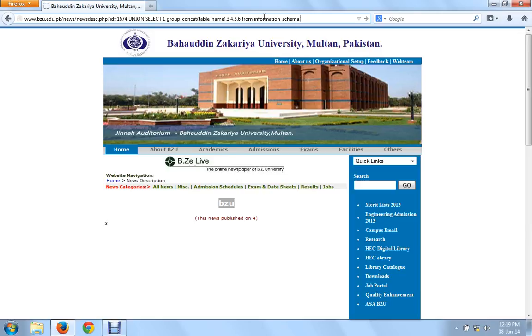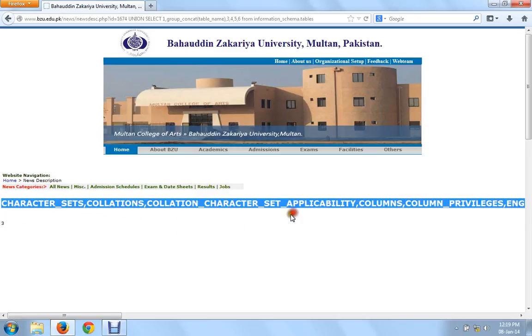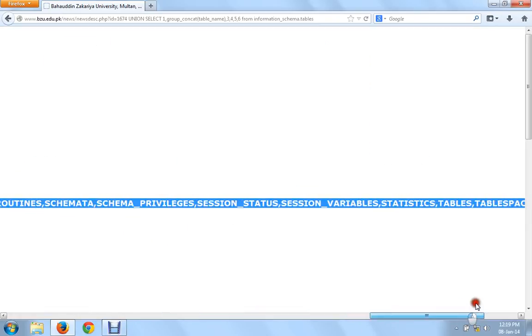Information schema dot tables, so that we'll be able to receive all the table names on this page itself. Over here you can see these are the tables which are present in the database.